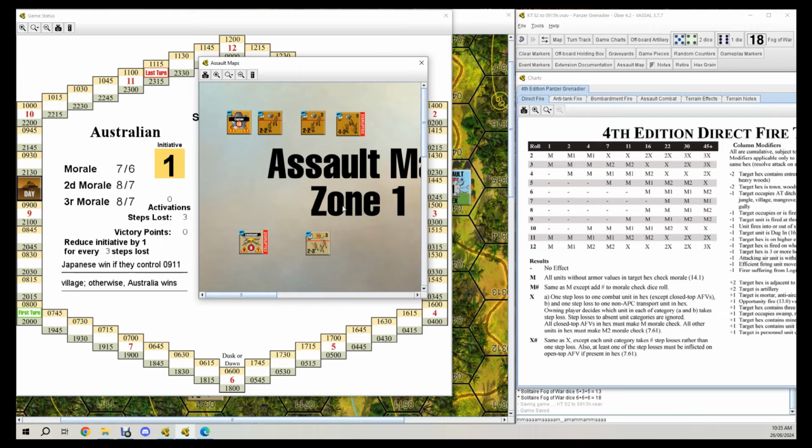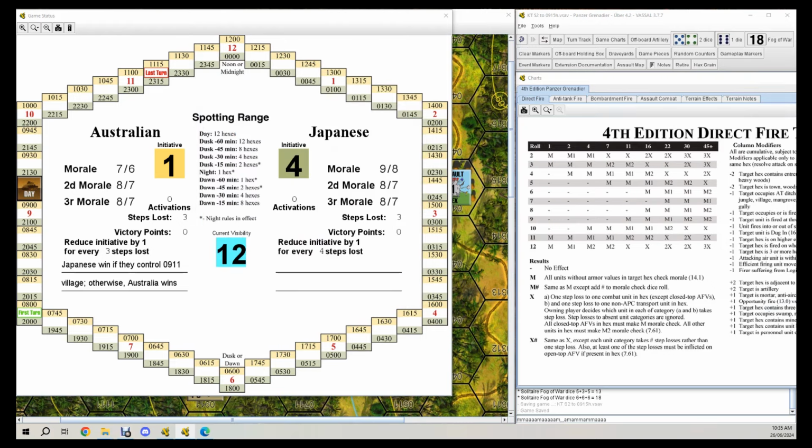I can't go back and fix that, so it's just as it is. We'll just say the Australians were totally overwhelmed and didn't fight back. They just held their ground as best they could. So there you go. Stupidity reigns supreme. So we're about to go on with the 9:15 turn now.